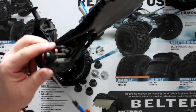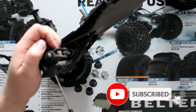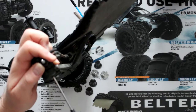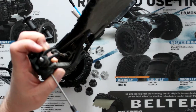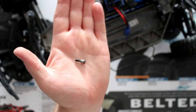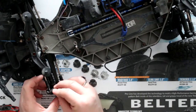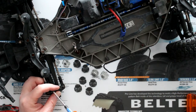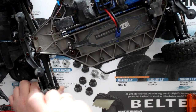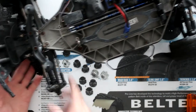Grab a screw and drop it in. This guy — you don't want to tighten it to the point that you can't tighten anymore. The way the screw is made, you'll see a part that has some threads and the other one doesn't — it's kind of a sleeve spacer, there are a couple of names people call it. Grab our 2.5 and there we go. Now you're able to put your wheel back on.